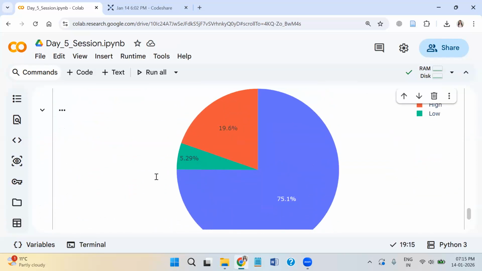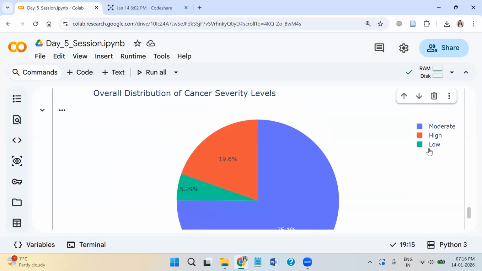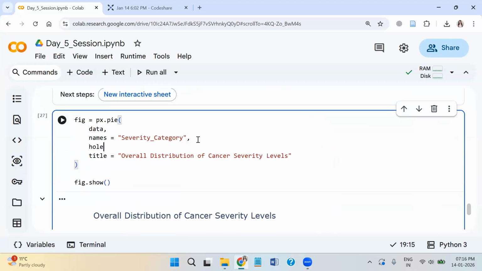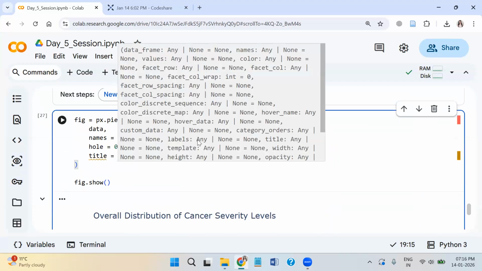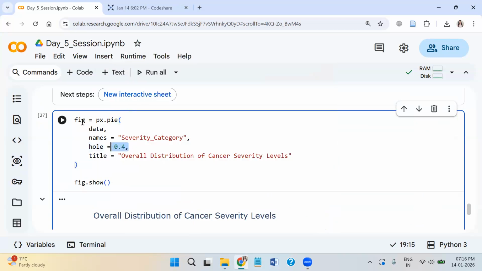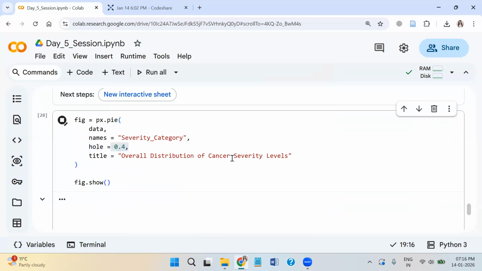This is a normal pie chart we currently have. We can just hover here with the cursor, and it will show all 3 categories separately, and we have a label also here. But if you want to add a hole in the middle, in the form of a donut chart, observe, I'll make a simple change. I'll insert a hole of maybe 0.4 size. You can change this size as per your requirement, what kind of chart you wish to have.